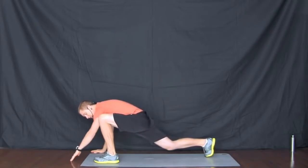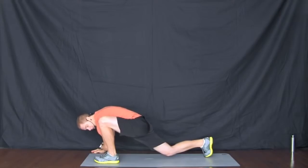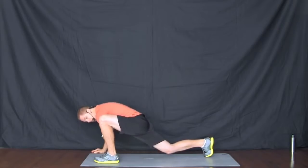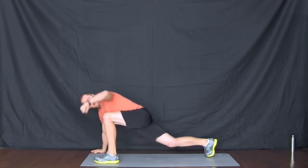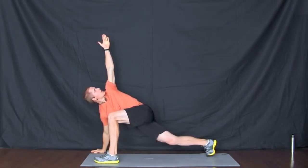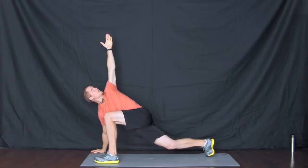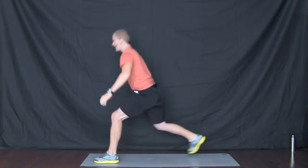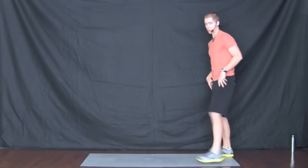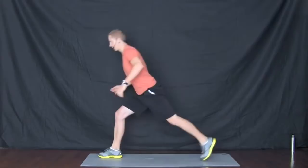So we've got our left leg forward, right leg's back. Right hand moves out to the side, and then we just start to slide the left elbow down the inside of our left leg. You'll notice where your elbow ends up. Maybe it's on your calf, your ankle, or your shoe. Some of you will be on the floor. Then we'll turn, keeping your front knee very bent, so we don't want to straighten up our leg here. Left hand up to the ceiling, and let's go two hands down, chest comes up, press it on back. Again, a fair bit of work in the legs, and a nice little twist through the torso as well.